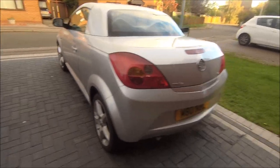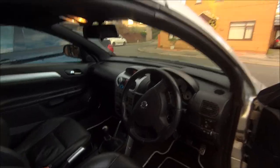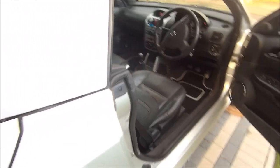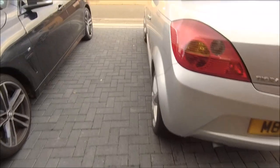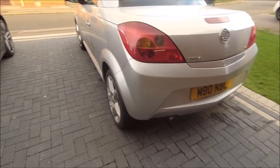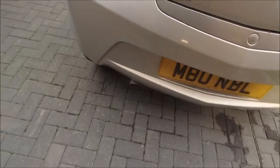Back on the ground, all sorted out. Old exhaust out — we'll leave that there for the scrap man. Right, time for the truth — start her up. Oh, that's quiet! Wow, that is very quiet. I quite liked the noisy exhaust it had, but yeah. I don't think we've got any blows — let me just walk around the car. Nope, can't hear anything. Got a little bit of smoke out the back there.